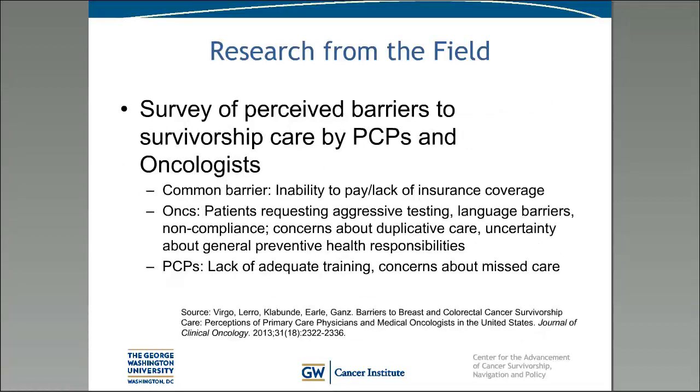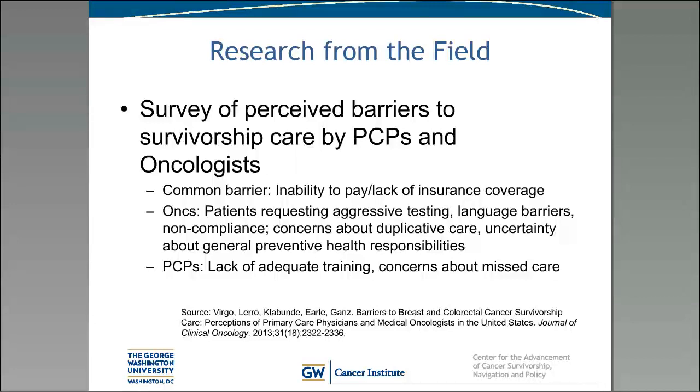So we have another study from 2013 that looked at perceived barriers to survivorship care by primary care providers and oncologists. And this was based on a nationwide survey of barriers and was particularly for breast and colorectal cancer survivors beyond 5 years after treatment. So looking at care of these survivors after 5 years. And you may have seen other studies published from this survey. It was the Survey of Physician Attitudes Regarding the Care of Cancer Survivors, which was conducted in 2009.